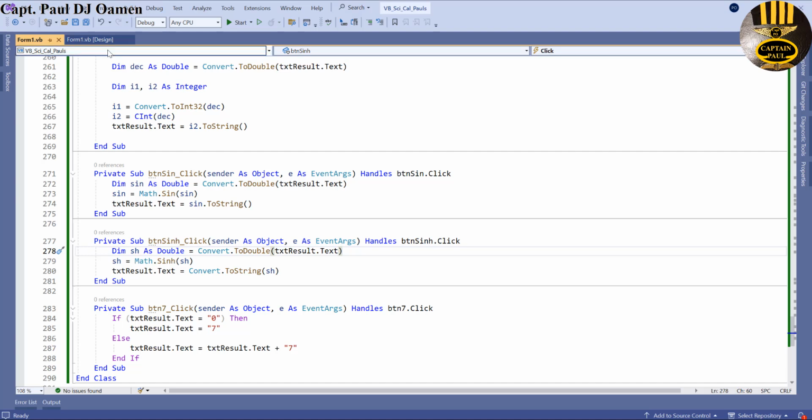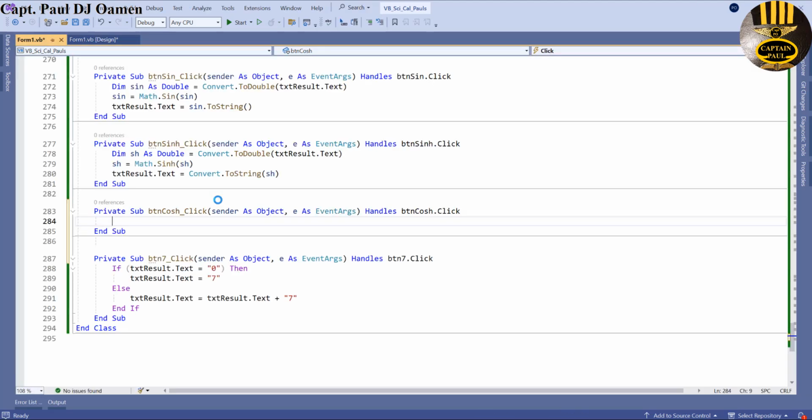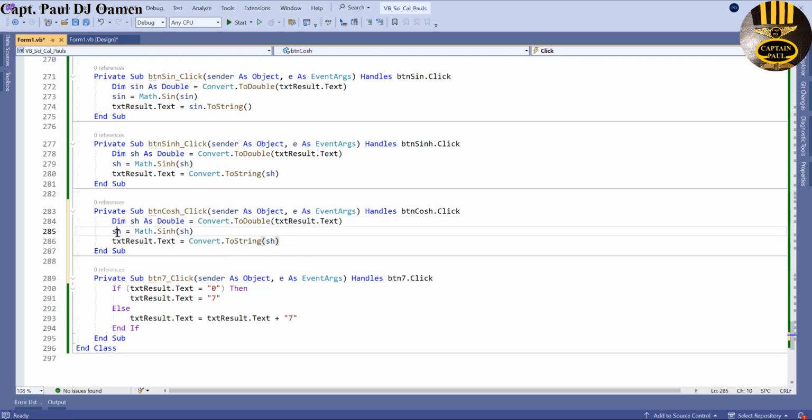That's good. So let's take care of the cosine. Double click on cosine. Yeah, double click on cosine h. With the cosine h, we can also just copy that and get our very function. Grab all of this, paste. Cosine h. Let me give that the CH, CH here, and CH here, and CH here, and this one is going to be cosine h. Just CH. There we go. That's that taken care of.